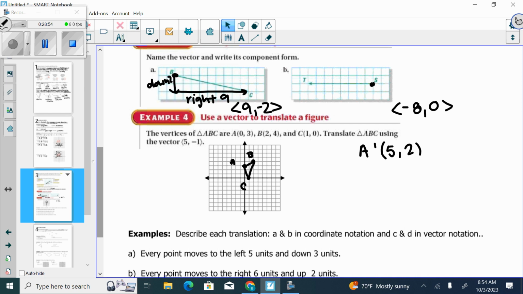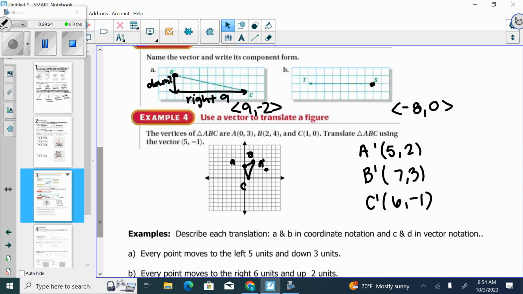2. All right, for B prime, where would my new point be? 7. Good. Very good. And then lastly, where would our point for C prime be? Nice. So I could come and plot those points on our coordinate plane. I've got a point at 5, 2.